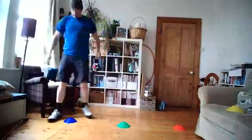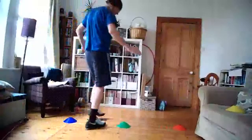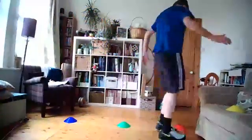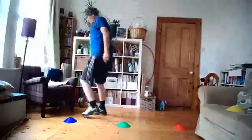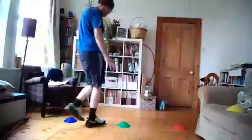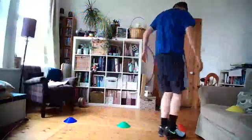Okay then. So what we're going to do first is we're just going to go around. So we're going to go in and out of the cones, in and out of the cones. Doing well, in and out of the cones. Don't touch the cones, just in and out.